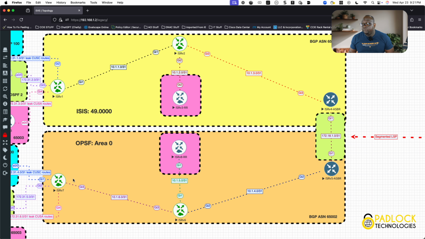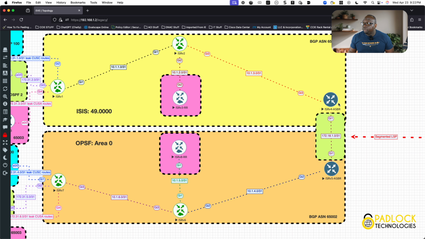So they're sharing the VPNv4 table that has been established between 7, 8, and 5 in ASN 65002, and then 65001. We're sharing that VPNv4 table to 65002. Now, here's the thing. In this version of Inter-AS L3VPNs, it is very important for your route targets to match. They cannot be different.